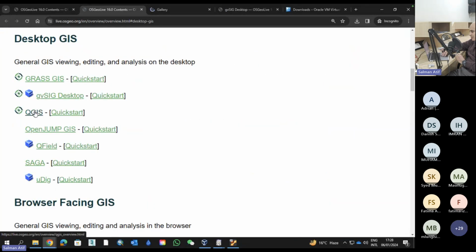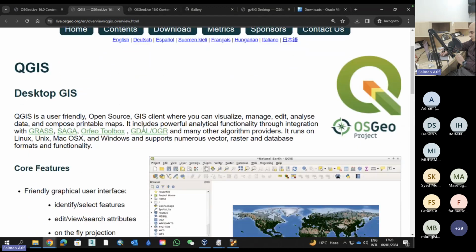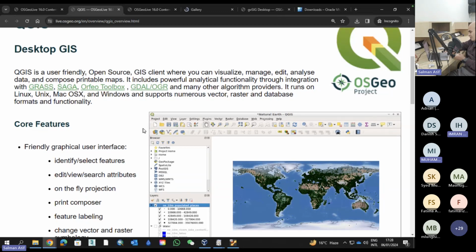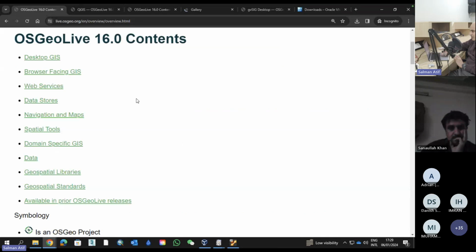Then there's QGIS, which is becoming, you know, the coming together of all GIS software. Almost everything that we do in GIS is possible. It's got extensions and interoperability with GRASS, SAGA GIS, Orfeo Toolbox, and GDAL/OGR tools. So it's already in itself a complete software, and then it can actually access the qualities or abilities of other software as well. I think this is something that people might find exceptionally useful. And I know the interface is not very attractive, but that doesn't mean that it cannot do good things. It can do a lot of good things. So that's again one software that is useful.